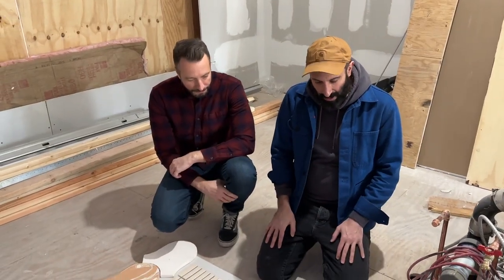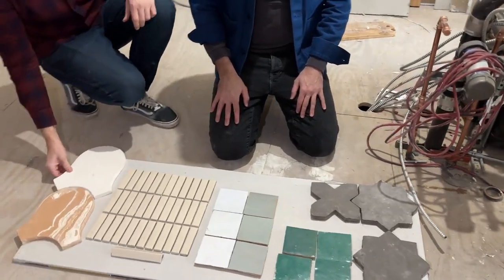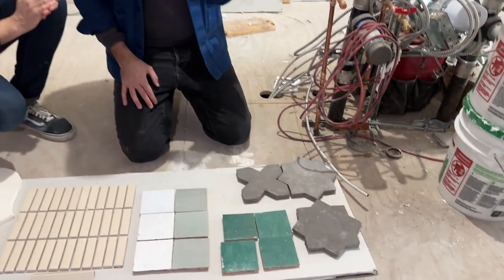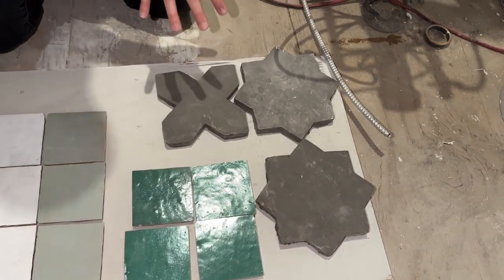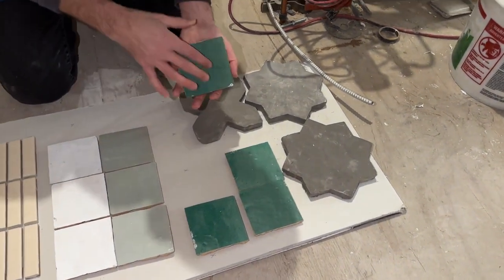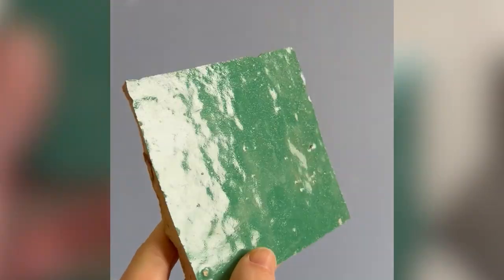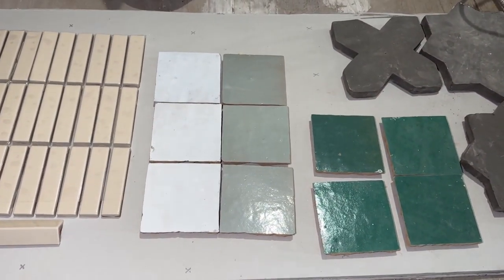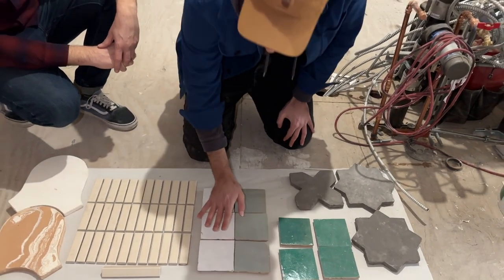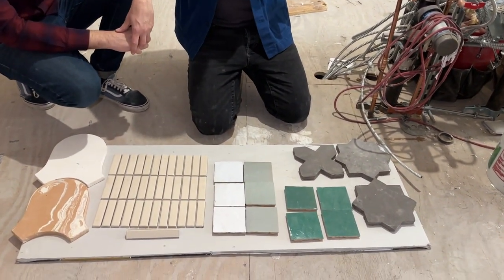We spent so much time with the full team sourcing the perfect tiles for this Parisian-inspired home, and looking at them all cohesively together I think it's really spectacular. Starting on the garden floor, we have this gorgeous cement tile — a star and cross pattern in charcoal gray on the floor with a bright contrasting zeliz wall tile. Moving upstairs, we have two tones going against each other — a really nice white and a light, sage green — laid in a stacked stripe pattern that draws your eye upward.